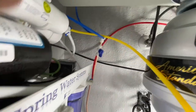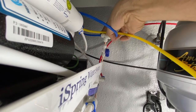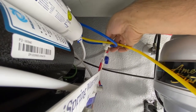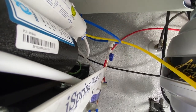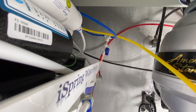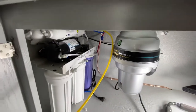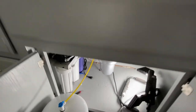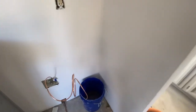So what I ended up doing is I bought a quarter inch T at Ace Hardware that just presses together. And then I connected it to a shutoff valve, so I can turn the water on and off to this pipe if I need to. If it ever leaks, we'll turn it off there, which I hope it doesn't ever leak, but you never know. So everything's working. It's got pressure. I've already done a pressure test and flushed it out.